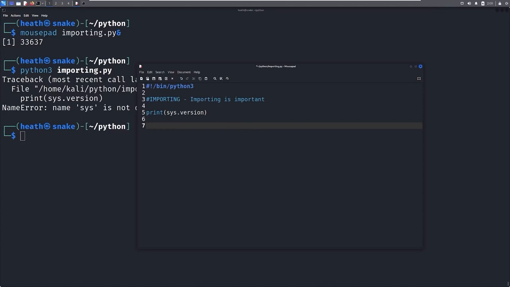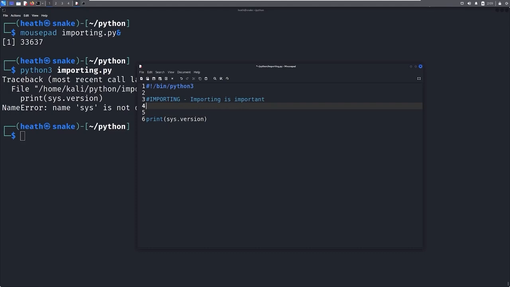Another part of sys is the version of Python that we're using. Another is sys.exit, which you'll see later on as well, which allows us to gracefully exit when we encounter an error, or we tell the script to exit. So we might need to import something like sys, or another one that is very common to import, os. So let's talk about importing.